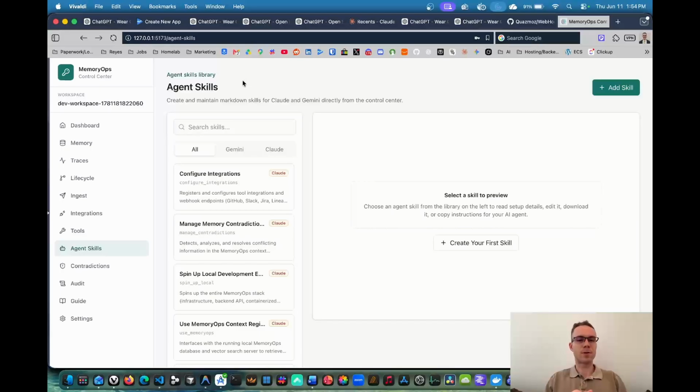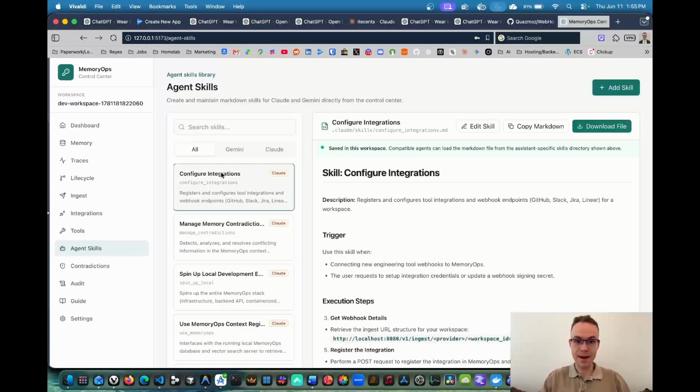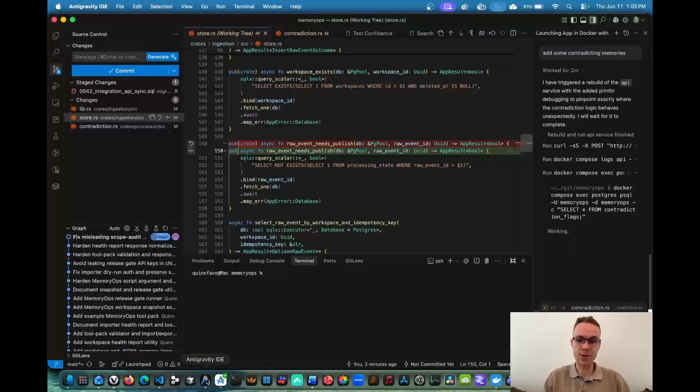One thing that has been a struggle for me and probably for many others is you have multiple machines. I have my MacBook here, I have Windows machines, I have Linux, I have my homelab, right? All the agents are operating in these restricted areas or machines, and they don't all have the same skill location. So it's configured per workspace, per user, per machine. This seeks to solve that problem where, as you can see here, so far it's set up for Gemini and Claude. You can build these skills, you can edit these skills, and you can pull these skills down very easily simply by just telling your agent to grab the skills.